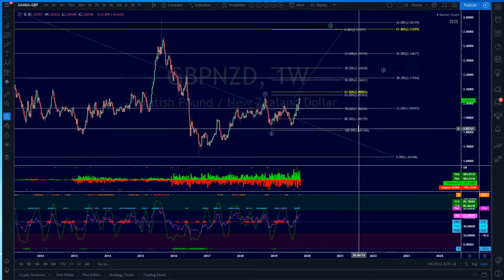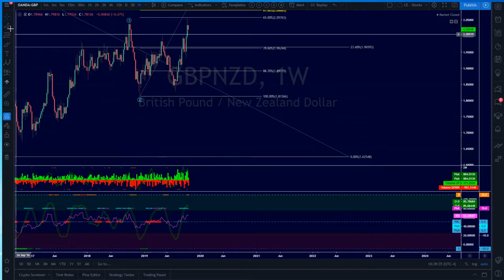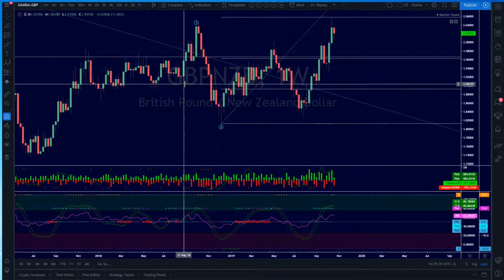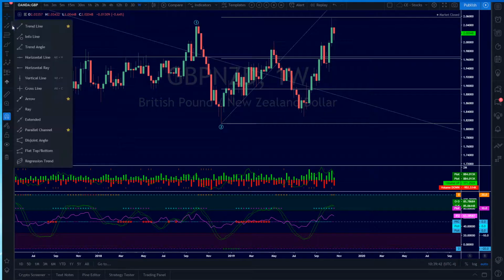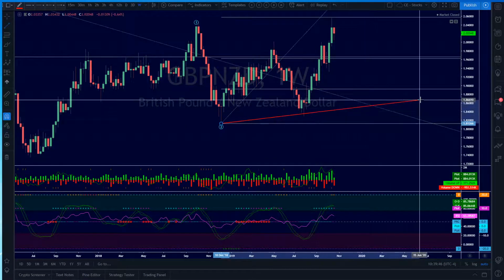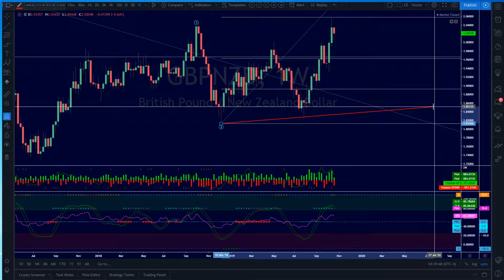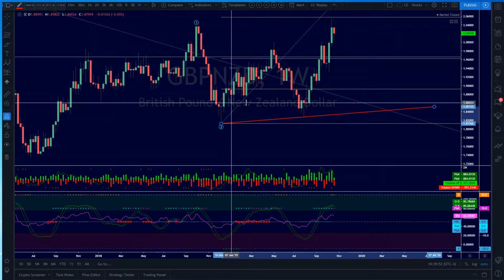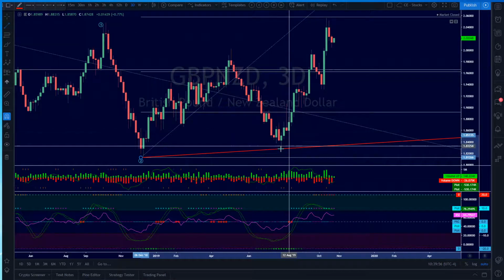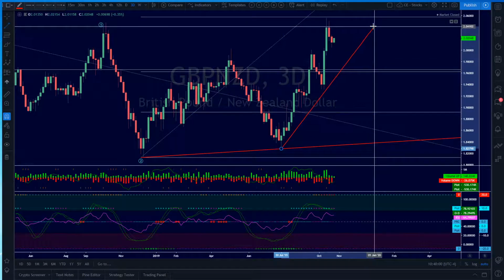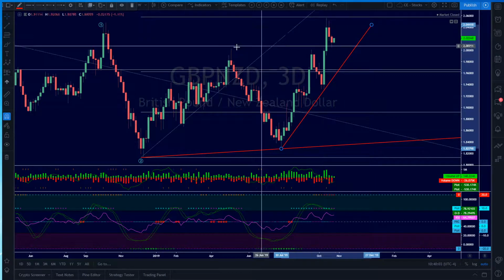Where I would consider, and again, we're on a weekly time frame, where I would consider doing some stop lossing would be on this trend line here, because this last move down did not go as low as the previous. So this would be an area for stop loss. If you're an aggressive trader, I'll go down to a 3-day time frame because we've got a little bit of this going on as well. So I would be looking to potentially stop loss here, right?